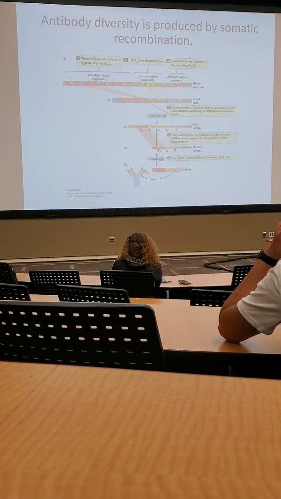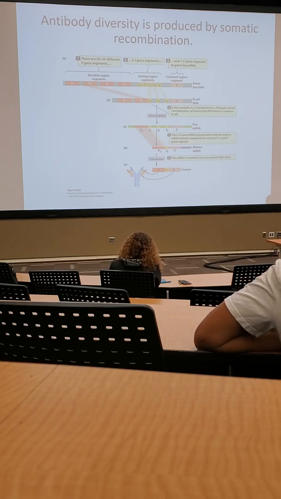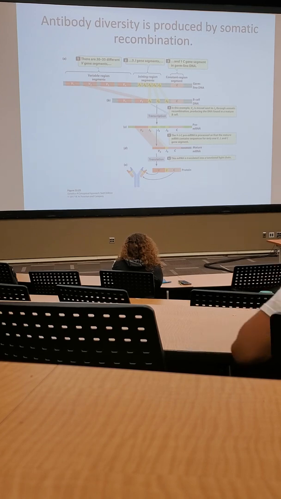So this is my last slide. We're going to make new shapes by somatic recombination. We saw recombination and crossing over in terms of gametogenesis, making haploid gametes that will come together to fertilize. That is not occurring, like I just said, in somatic cells or cells that are not part of the germline. So how are you going to recombine antibodies? You can wait for a mutation, but that's a really slow process. The quickest way to make new antibodies is through somatic recombination. That's what it's showing here.